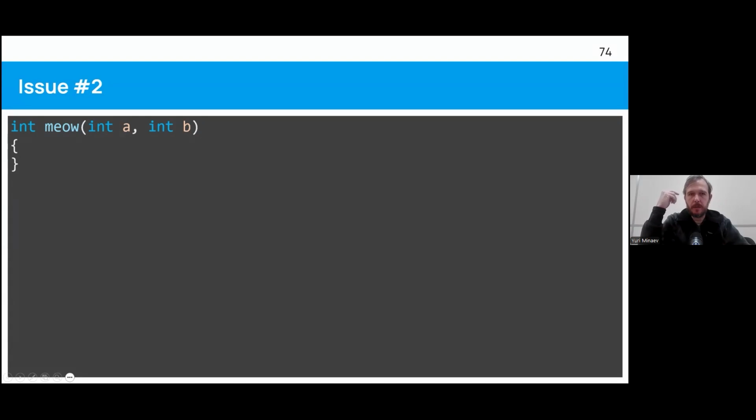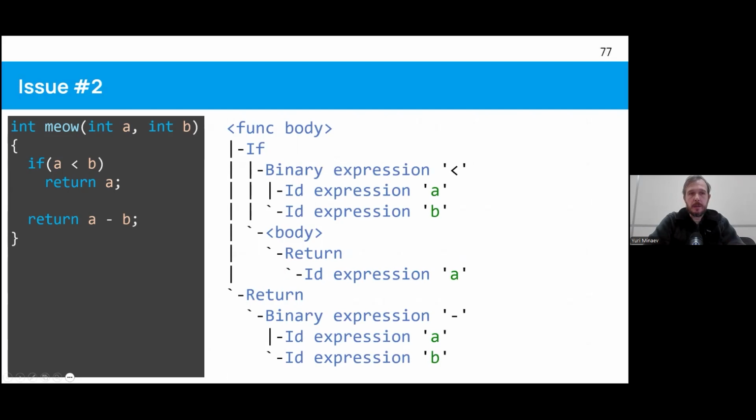And it's all fine and okay, it works, but consider this. Let's say we have an early return here, and we return something else if the condition under which the early return is written does not apply. Our AST starting from the function body could look something like that. So again, we do the usual stuff. We see the if statement and we go into its condition. So all is well here.